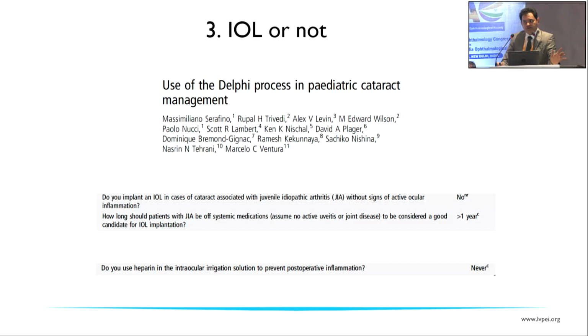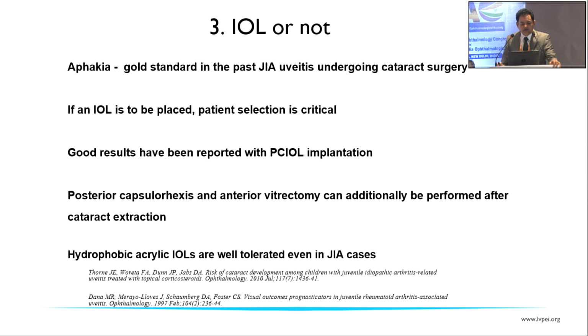The other question frequently asked is, do you use heparin coated lenses if you implant a lens? Almost none of the experts said yes. The experts are from different parts of the world, not from one part. None of them said they are using heparin coated lenses, because we have other active inflammation control. So IOL or not depends upon the factors.